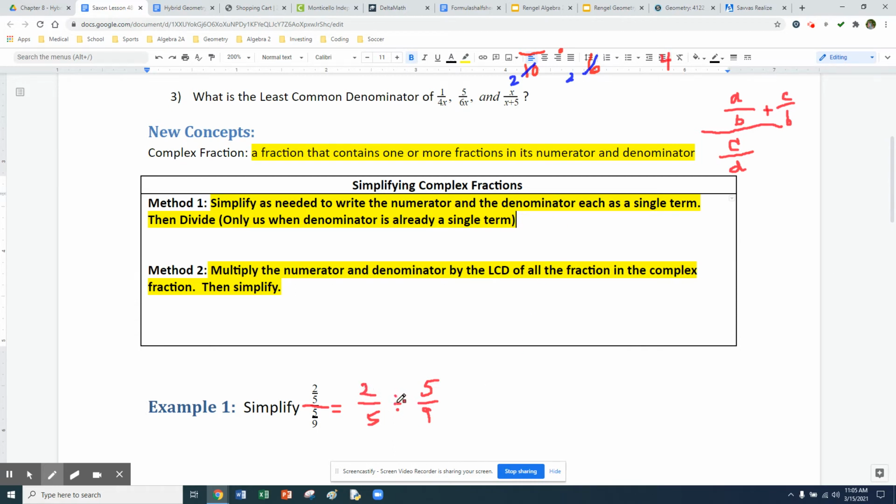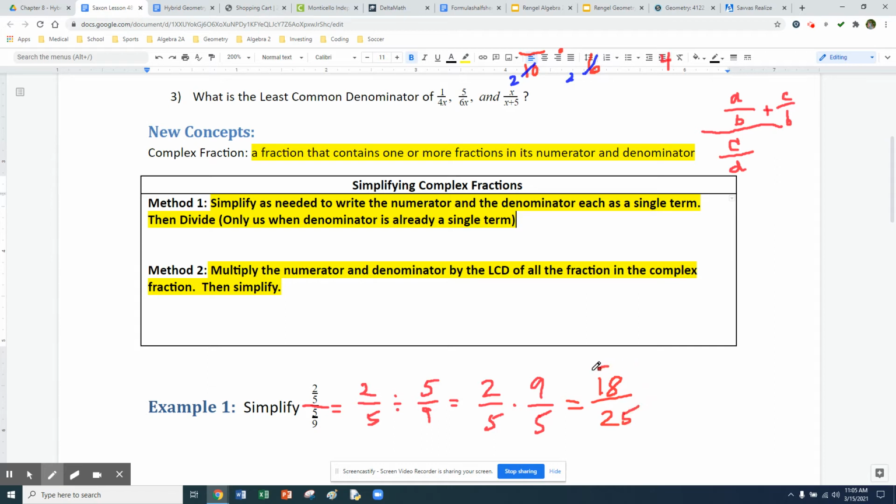Now this is looking similar to our warm-up problem that we did up here. If I have 2/5 divided by 5/9, I can rewrite this as multiplication. So I could rewrite this as 2/5 times 9/5. Next, I would look at my numerator and denominator to see if there are any common factors. So 2 and 5 have nothing in common. 9 and 5 have nothing in common. So I have nothing that I can simplify. So I'm ready to multiply across. I multiply across my numerators, I get 18. Multiply across my denominators, I get 25.